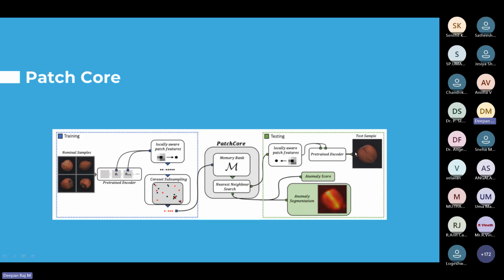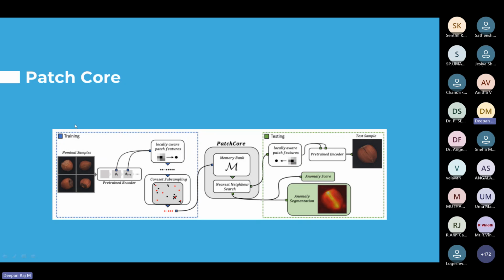Now in the testing phase, you use an anomaly sample and extract its features, and you push it to this memory bank and use a neighbor search, nearest neighbor. If the distance between this feature and this feature is high, then that is where the anomaly is present. Whichever area or feature has a high distance, that alone we will track, and we can find the anomaly region. We can see that this is the anomaly segmentation map, which we easily get.